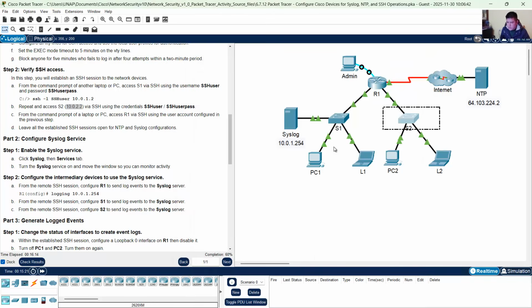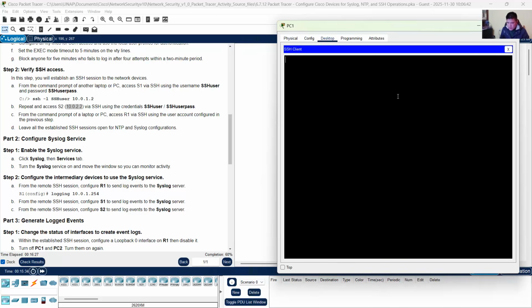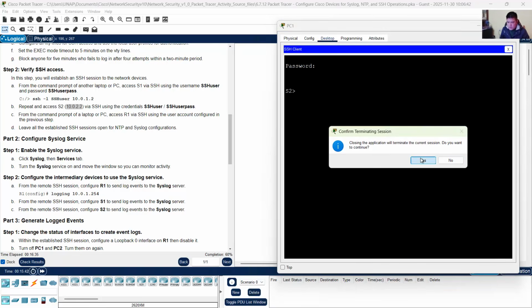Switch S2, 10.0.2.2. SSHuser, connect. Very nice. SSHuserpass. Very good. Close. Yes.